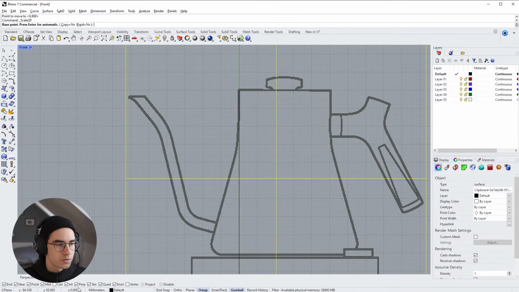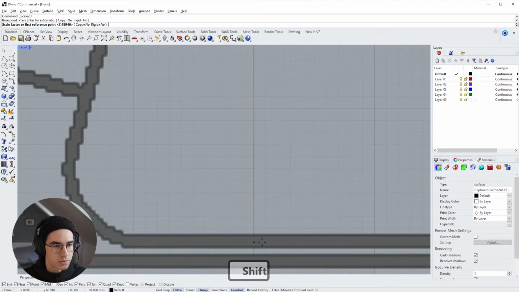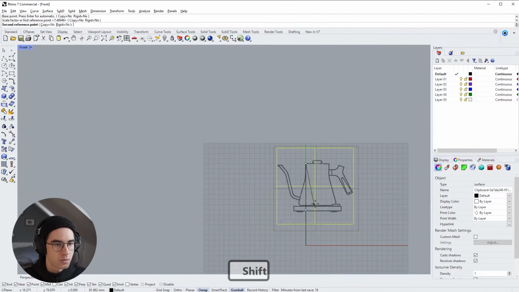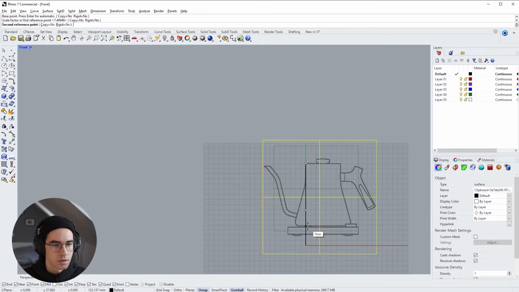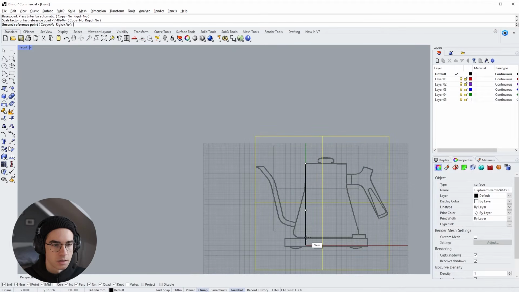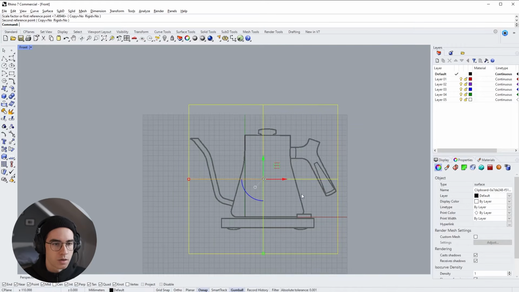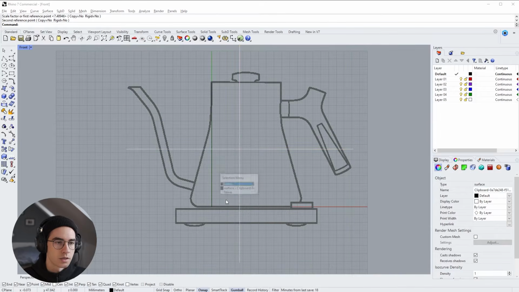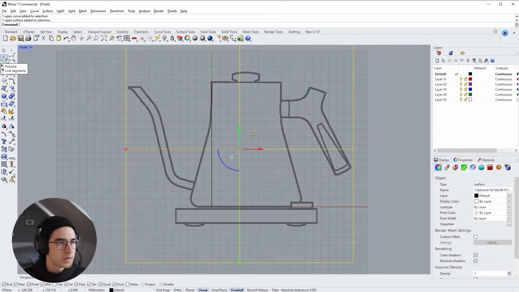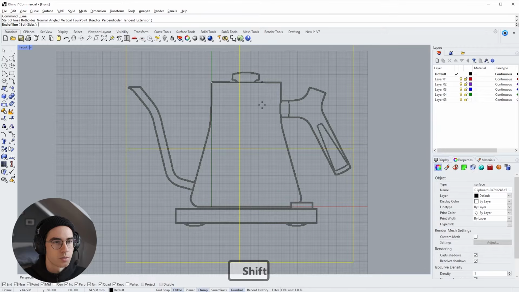Then, because we have the snapping tools enabled, we can snap to the end of the line, hold Shift again, and then select the lower part of the kettle. So now we are scaling this image along this axis basically. And when we snap to the lower point of the line, we are now sure that this image is perfectly scaled. And now we want to center it. So again, go to the single line, click once for the first point, and then I want to hold Shift and go over to the right side.